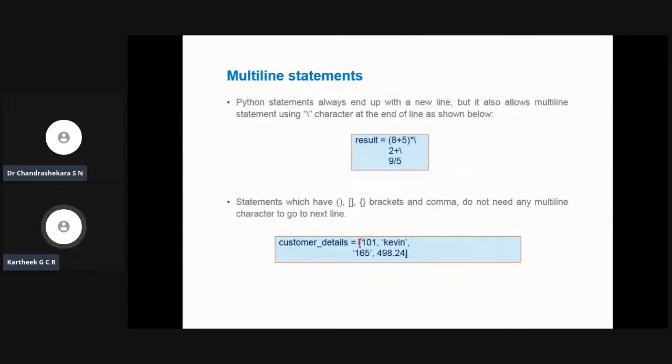You can just open it here, go on writing it, give a comma, go to next line until you close it. It considers it as multiple line, single entity, right? Single statement. Until you close this, it is considered to be a single statement. So that way also you can write multiple line statements in Python. A single statement is being split into multiple lines.